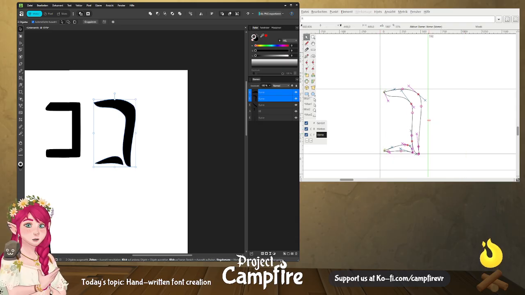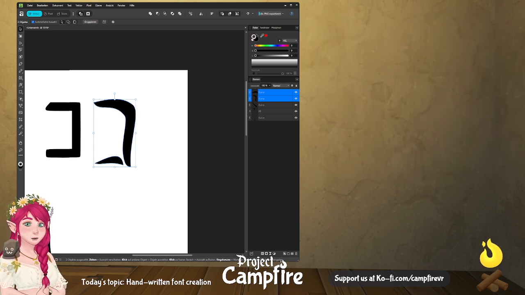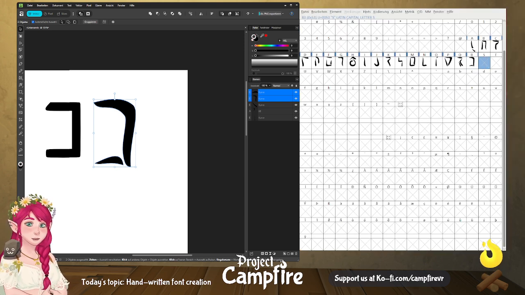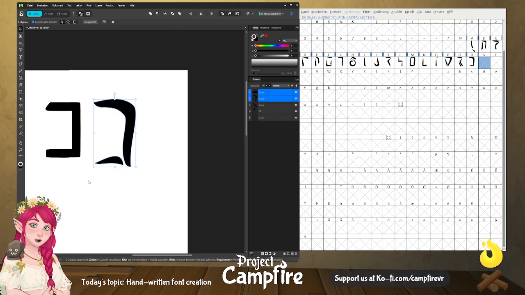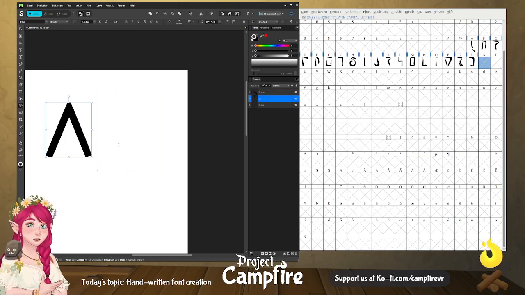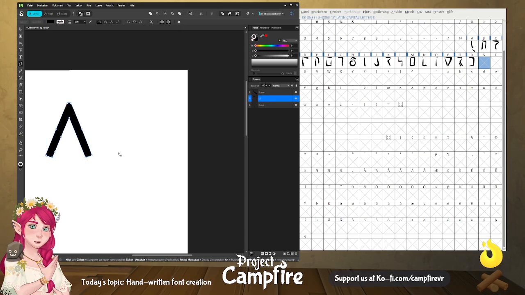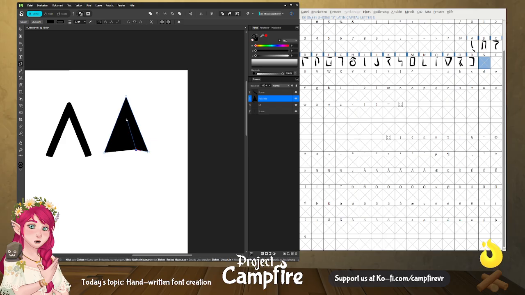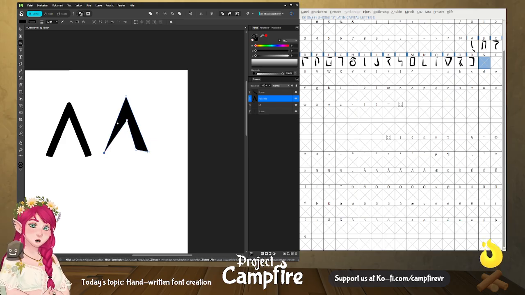Bit of space here and there. Et voila. The S shape, let's see. It's an A without the middle part. All we need is here.